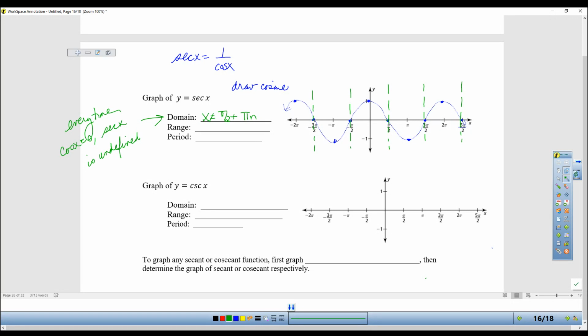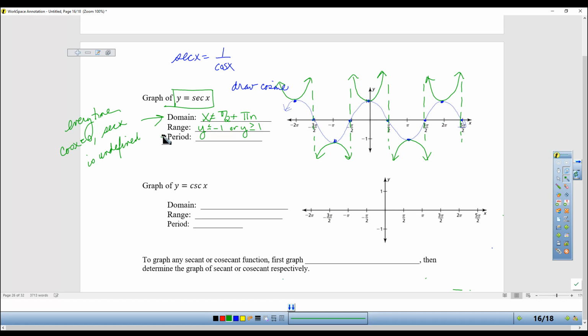So how do I flip this? Honestly, I love these. All you have to do is literally flip it. So I'm going to take this u and I'm going to flip it upside down. The green is secant. And then this one goes like this, and then like this, and then like this, and then like this. So if you draw cosine, drawing secant is as easy as drawing a bunch of u's. Its range is that y is less than or equal to -1, or y is greater than or equal to 1. It actually is never equal to numbers between -1 and 1 because it has flipped upside down.